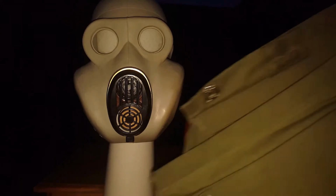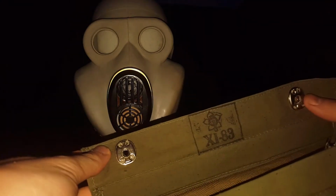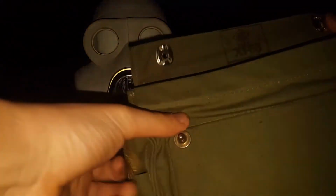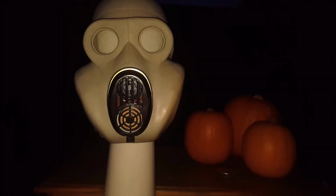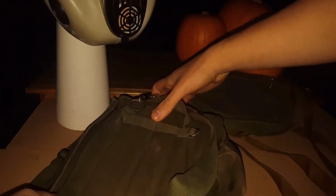There's something I rather like on this bag, which is the floral pattern right there. I'm sure it's probably not meant to be a flower. Now, you might think this bag looks familiar, and well, it should do, because the Soviets copied a lot of things, and the PBF is no exception. In fact, I brought out the example to show you. Here is the M17 carrier with this nice double padding there, triple padding on the back.